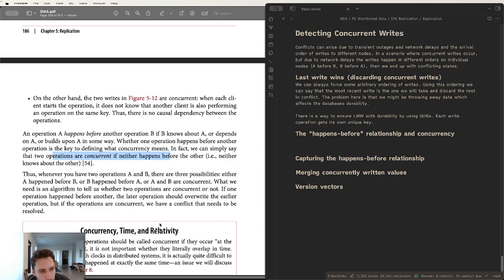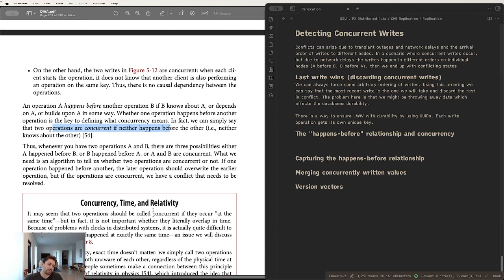Either A happens before B, B happens before A, or A and B are concurrent. What we need is an algorithm to tell us whether two operations are concurrent or not. If one operation happens before another, the later operation should overwrite the earlier operation, but if the operations are concurrent, we have a conflict that needs to be resolved.